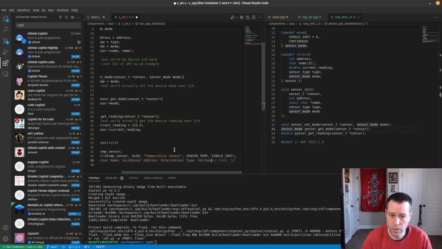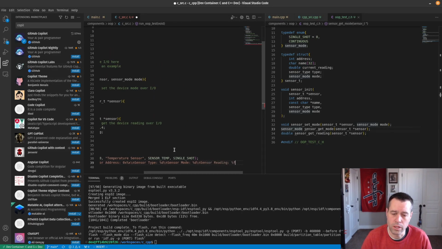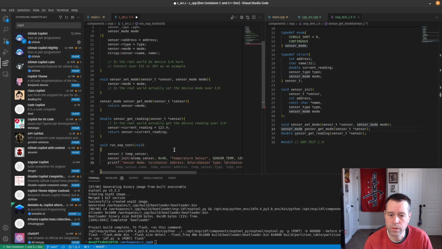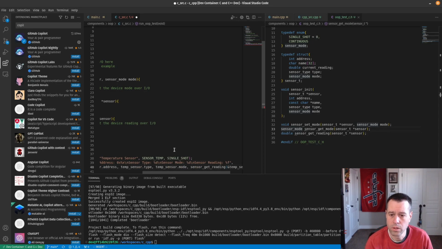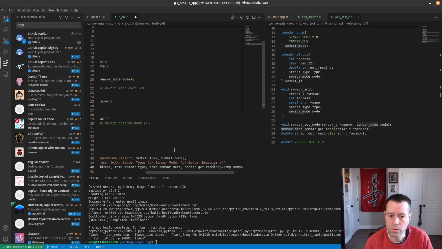Sensor mode. Cool. And then sensor reading. That way we're making sure we're using all of name, address, sensor type, sensor mode, and then sensor get reading.